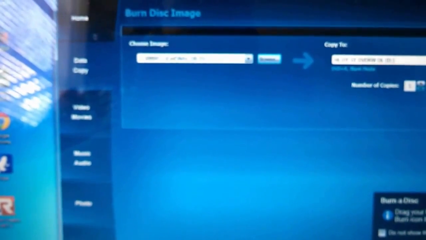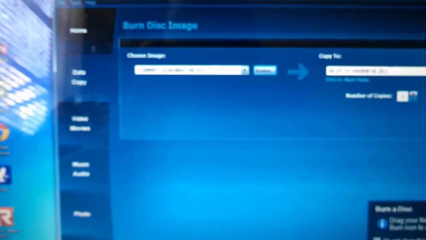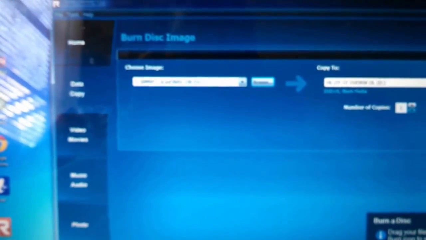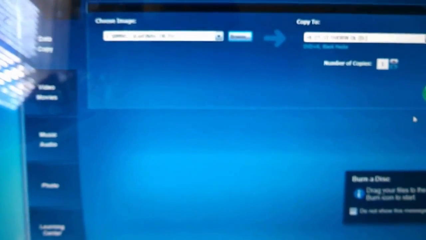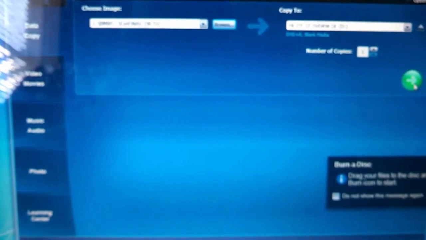Now, since this is my second time doing the video, this is where I'm going to stop doing the actual tutorial, and I'm just going to speak the rest of the way, because honestly there's no need of me wasting another DVD burning it, because that's simply all you're going to do. You're going to hit this green button, it's going to burn the image to the disk, and it's probably going to take about 15 to 20 minutes to burn the disk, and then as soon as the disk pops out, you're done. It's time to go to the car.